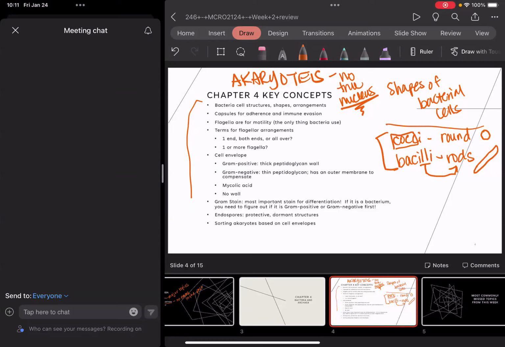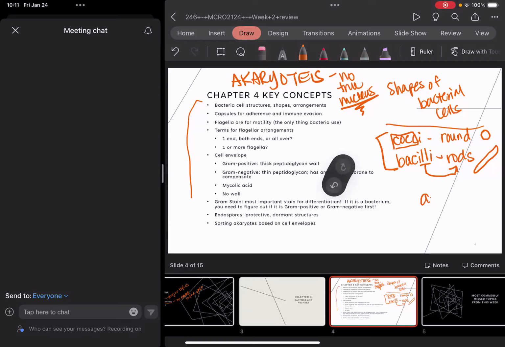Same thing with gram positive and gram negative. As I introduce these topics in this chapter, when we move forward into units 2, 3, and 4, I am going to be talking very regularly about gram positive versus gram negative, and I'm not always going to be reiterating what that means. It's very important that we pick up the foundations in unit 1, because we're going to be using unit 1 information all of the time in the rest of the semester. So it's really important we get those basics down. Anyways, our shapes of bacterial cells, cocci and bacilli, those are our biggies.